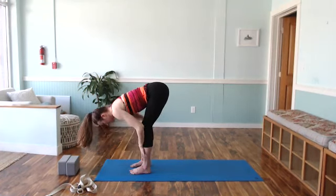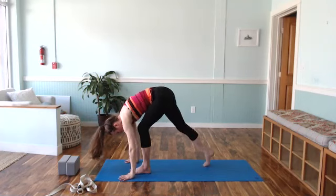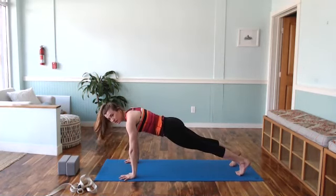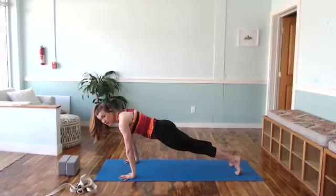Good half lift. Inhale. Plant the hands down. Step back to your plank pose again. Walk your feet back. You can choose from the knees or the toes. Off of the knees, it's going to be more challenging. Of course, it's a big strength pose. It's called chaturanga. Shift forward on the tippy toes from your knees or your toes.